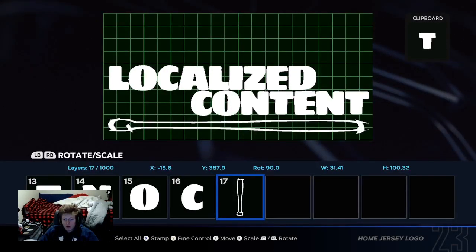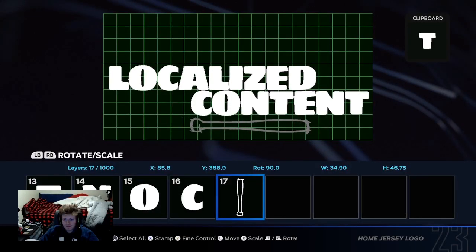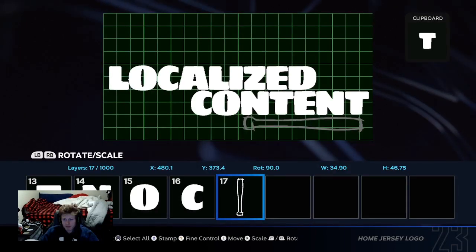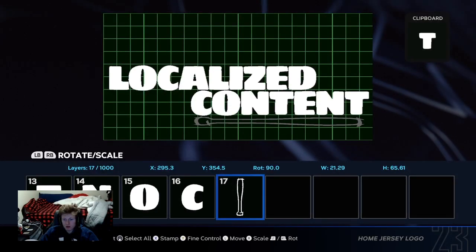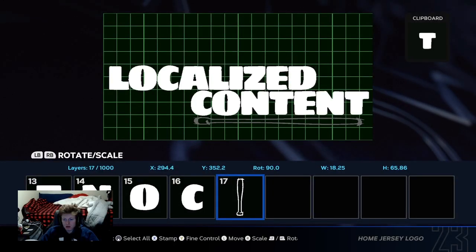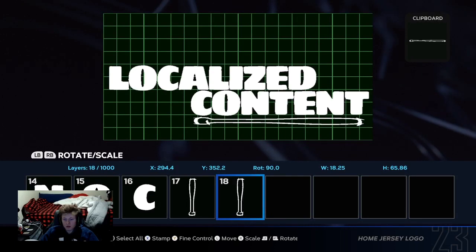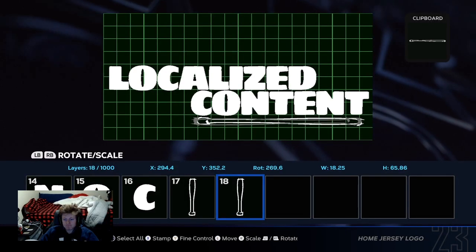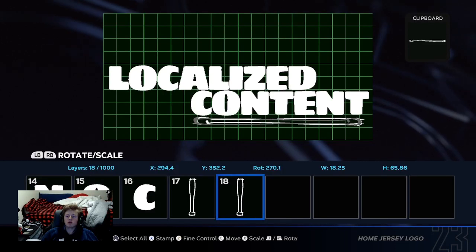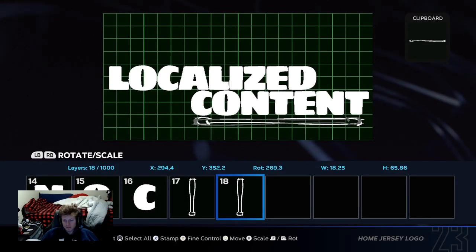I don't know if I like that, so what if I just underlined specifically each word, like underlined this one and then underlined. I need 270. There we go.